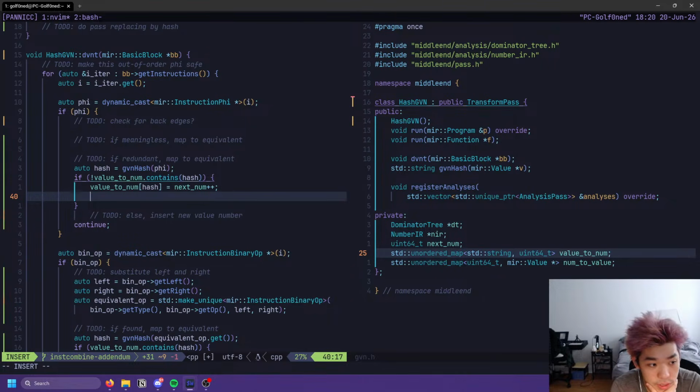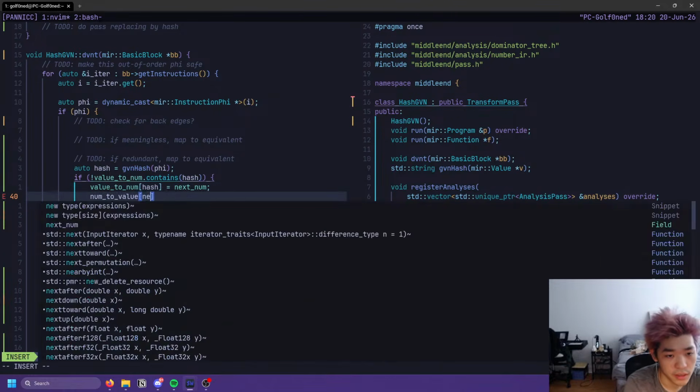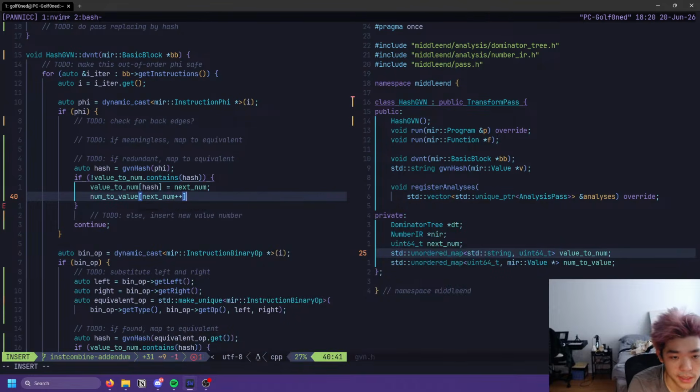So we increment that, and then num to value at. Maybe we should increment this after, like here. Or we could prefix increment it. Either way is fine.